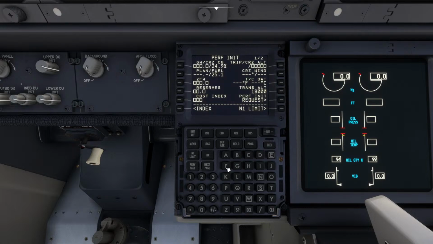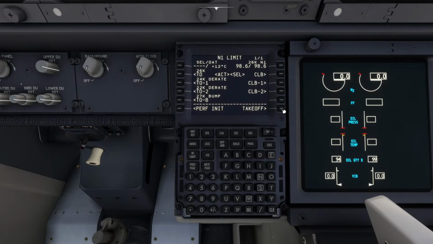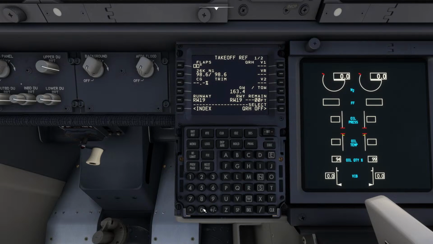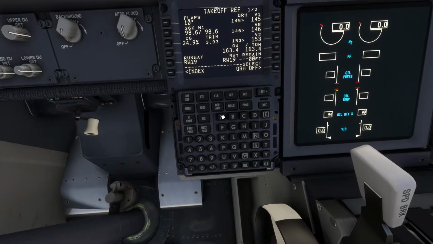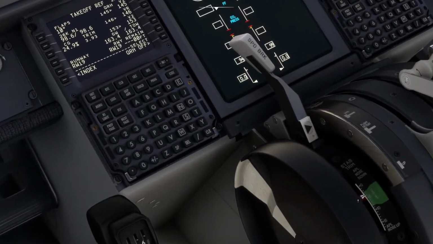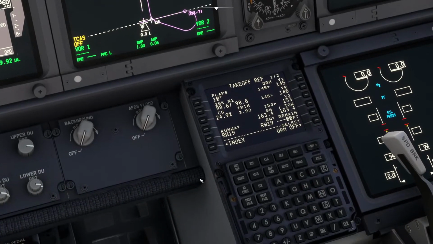We now need to go and put the init refs in. So we're going to be topping out at 35,000 feet on the cruise. Zero fuel weight is pre-calculated. I've got a half a tank of fuel, as is standard in the simulator, which will be plenty. We'll put in 2,000 reserves, cost index 100. Execute that. N1 limit, we can leave alone. Takeoff we'll put to 10 degrees. Flaps, it's a big old, I'm in the 737-800, it's quite heavy. So we'll go a bit higher flaps than normal. 3.93 on the trim. So we need to come back over here. And it's not about that now. Excuse me.